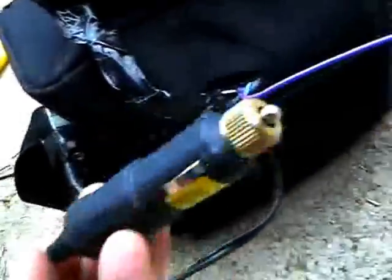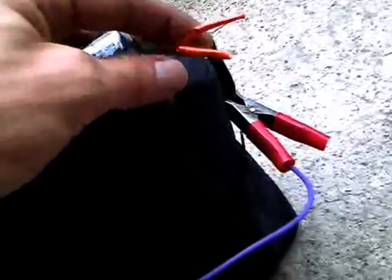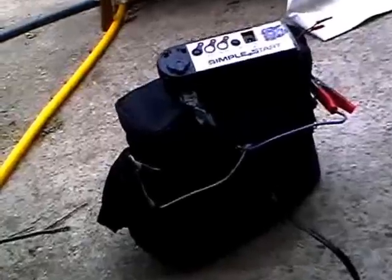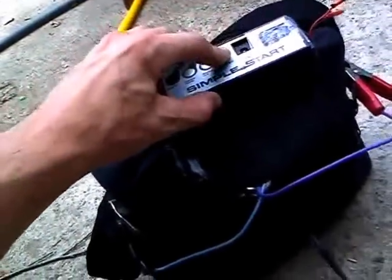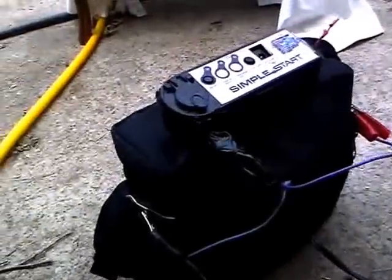I actually just took the face of the unit. I'm using the face and the charging adapter that goes into the car. It's also got another 12-volt source and a 12-volt light source. I'm going to use that 12-volt light source to power my free Wi-Fi device, so when I press for the area light I'd actually get free Wi-Fi. It's a pretty cool setup. I've got to put a switch on both of these — they're connected to the battery, so I'm getting a consistent 12.5 volts.